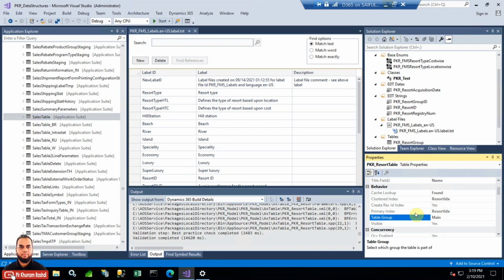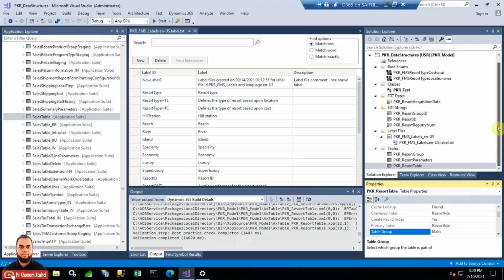So we'll start with creating, because this is a resort management system, a booking table, booking header and booking lines.